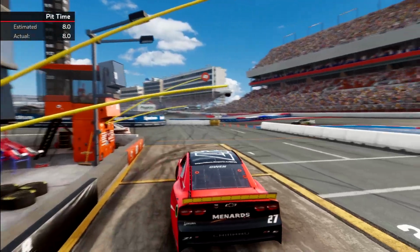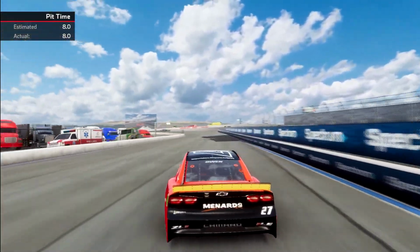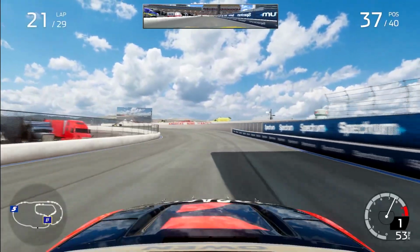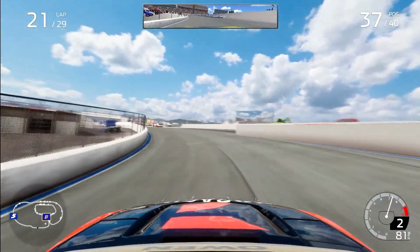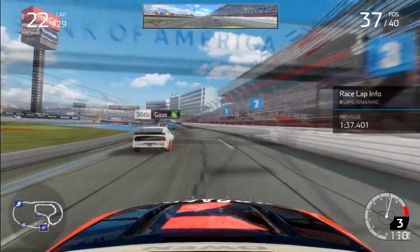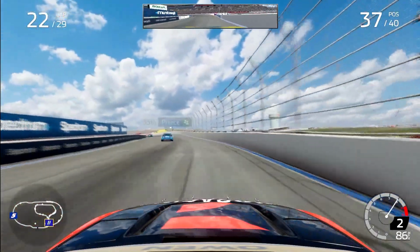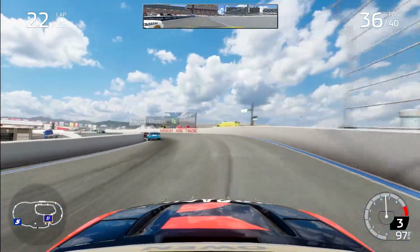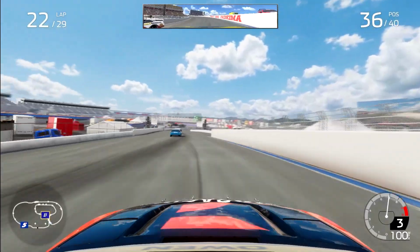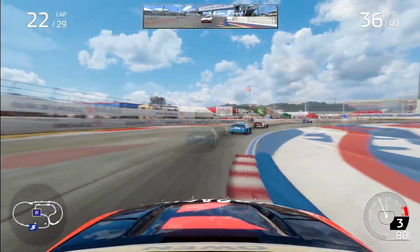So we get out with an 8-second stop, and actually we're still coming out right with traffic here, so that shows you how far behind some of these cars were. We just went down the whole pit lane, did a 2-tire pit stop, and still we are pretty close to some traffic, and actually in front of some traffic there with Corey LaJoie. Now as we're going to make a move around the outside of Joey Gase here on lap 22, just trying to set really quick lap time, so that way when everybody makes a pit cycle I can get out of that group ahead that I was trying to, of course, leapfrog with this strategy.